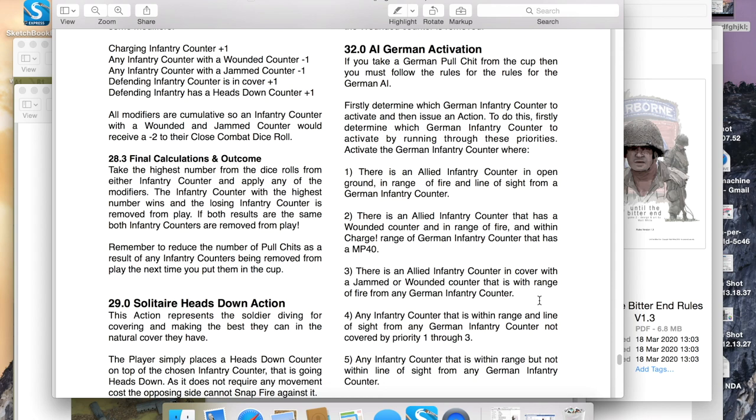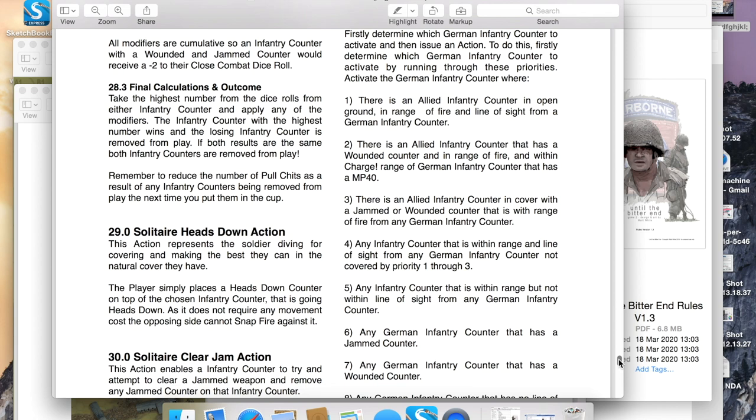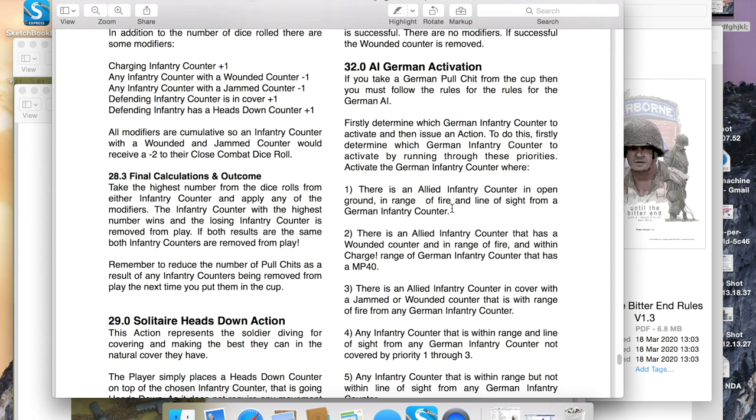I have done separate videos for those as well. It's a priority stack type system, which if you're not familiar with that, basically you run through a list of priorities to determine what the counter will do. The lower priorities would be if the German counters have jammed. But here, for example, priority number one, if there's an allied infantry counter in the open ground, in range of fire, line of sight, well, that German counter is going to shoot at it.